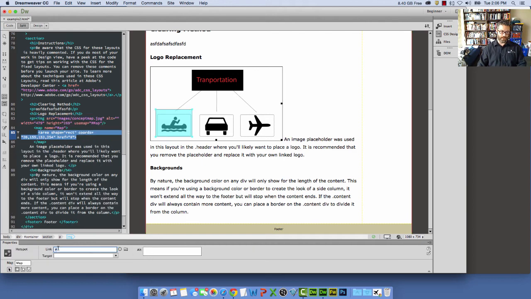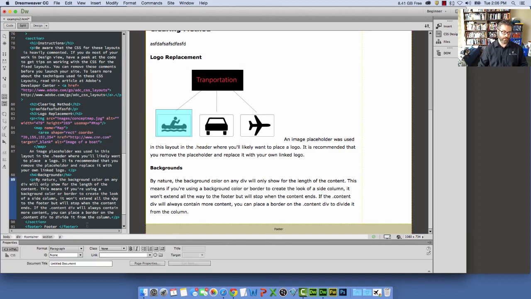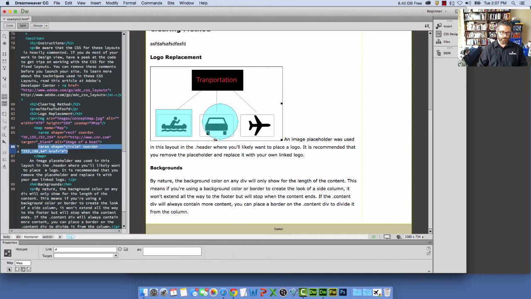And I could say, just making stuff up. I need to make sure that I have it open in a new window, and I give some alt text. Okay, so I'm going to click on the image again, and be aware that you have some other options if there was a reason you preferred the circle.